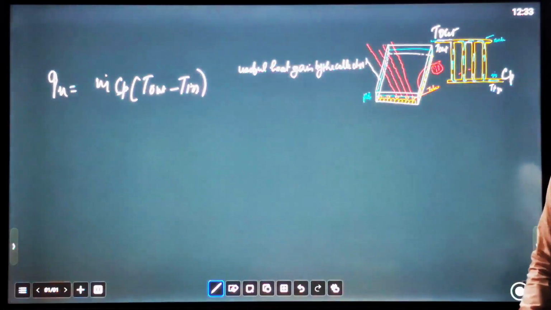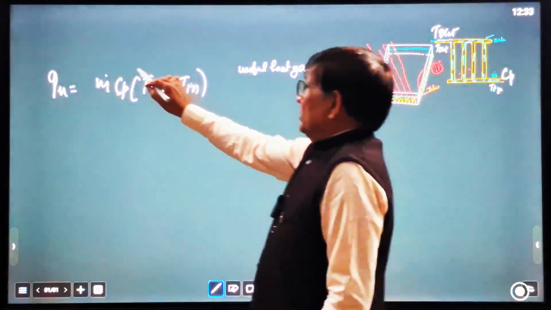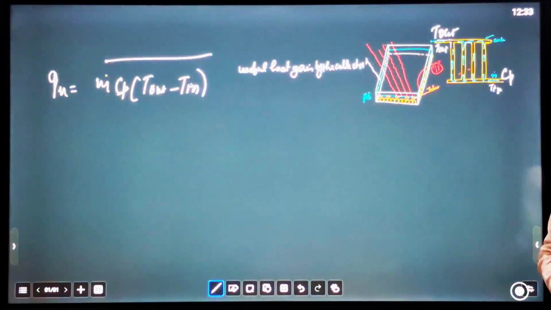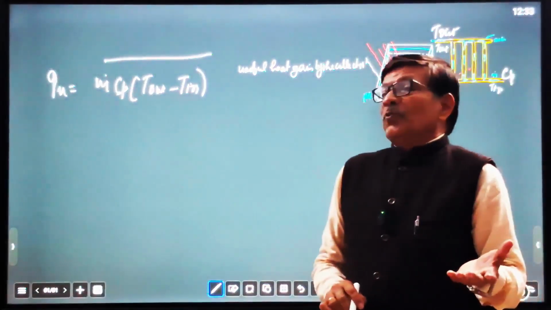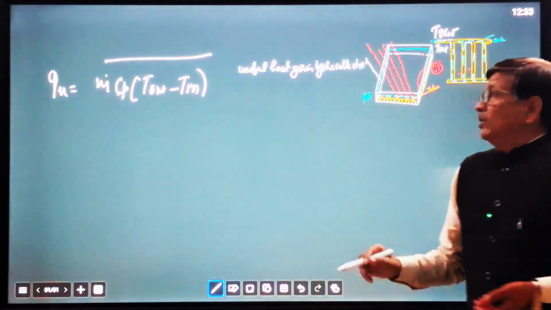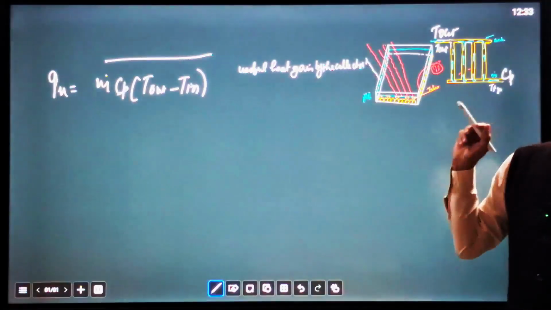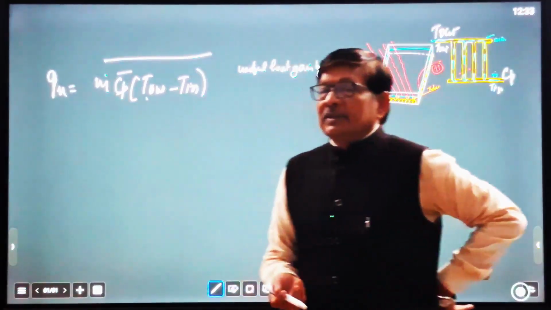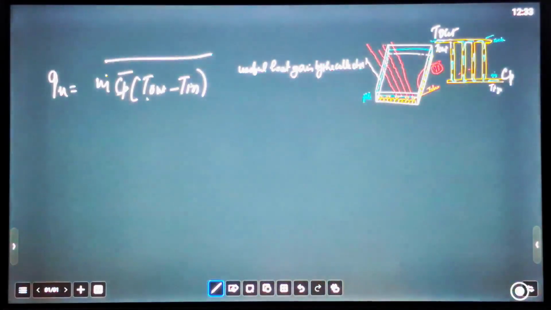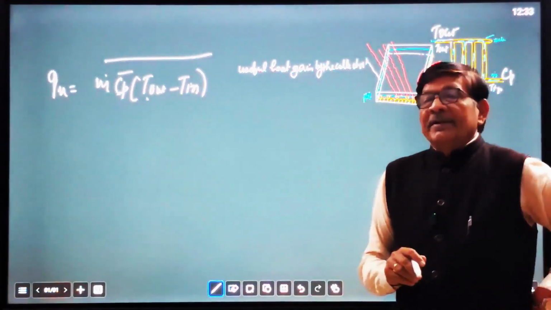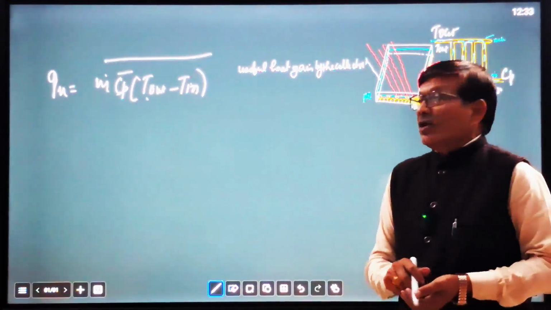Another way you can find out is by theoretical means. This is the practical means, because you know the inlet temperature and outlet temperature, you know the mass flow rate, and you already know the specific heat. If water is the working fluid, you know the specific heat of water is around 4.2 kilojoule per kg Kelvin. So for any fluid flowing through the tubes, we can find out Cp of that fluid, and T out and T in using temperature sensors. We can also get the mass flow rate by using a rotameter. So this is very easy practically, to find out the useful heat gain. But how can we find it theoretically?